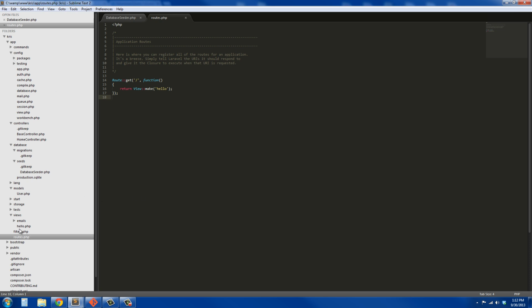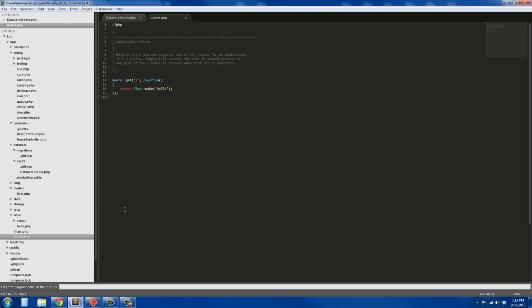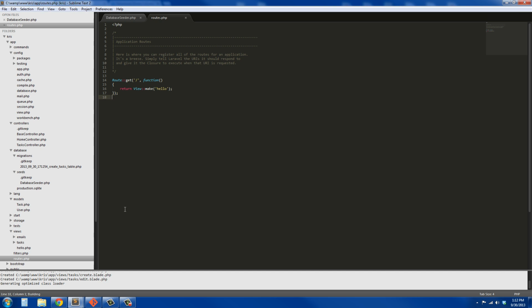What I'm going to go ahead and do first is generate a resource, and then we'll discuss more on resources here. I'm just going to hit Control Shift P and type out resource and choose the first one. Just type tasks, because it's asking for a singular name. This isn't going to be very difficult. It's just going to have two fields, really. The first field is going to be task, and that's going to be type string. The next one's going to be a boolean, saying whether it's completed or not. So we're just going to call it completed, and it's going to be a boolean. So there we have that, and I hit enter, and it creates a ton of stuff.